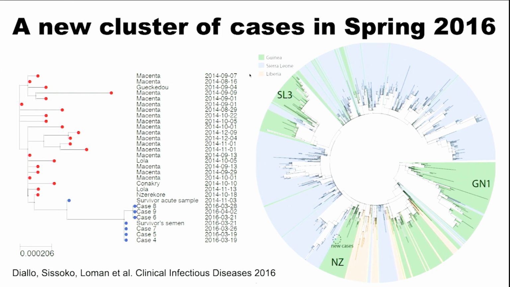So we can immediately say this looks likely to be linked to cases that were in that region, but something weird's going on here, because we either have a massive sampling gap, and there's been a load of cases that we've missed, or something else is going on. What we can say is it's not a new outbreak, it's not a new spillover. These cases are very clearly within the ongoing outbreak and the genetic diversity of that outbreak.